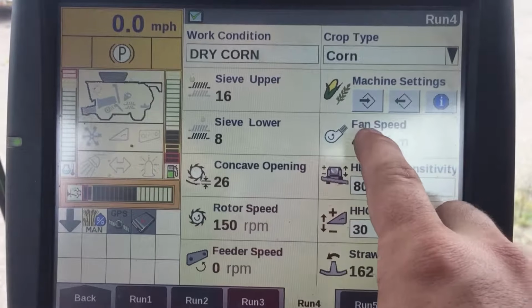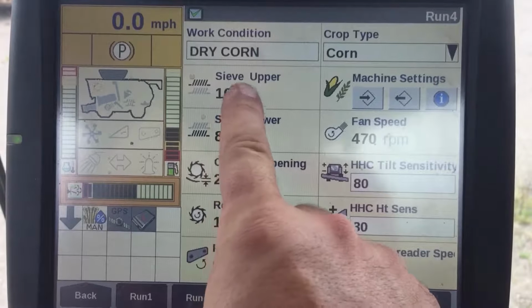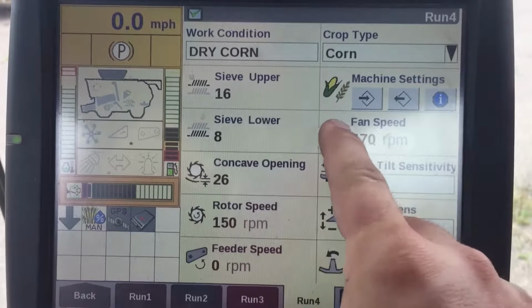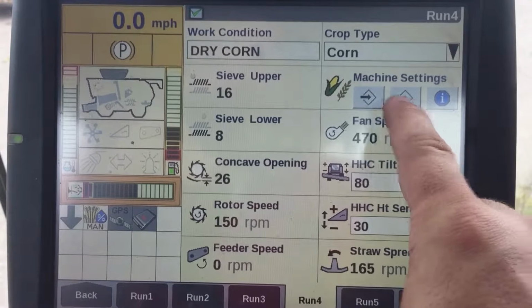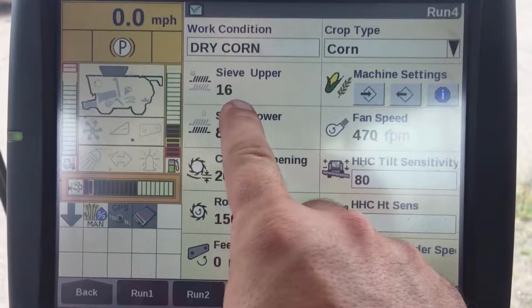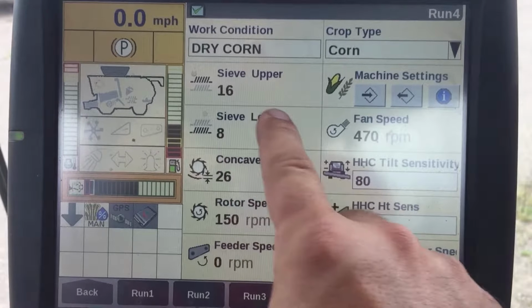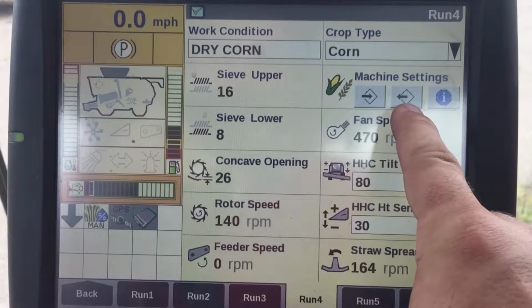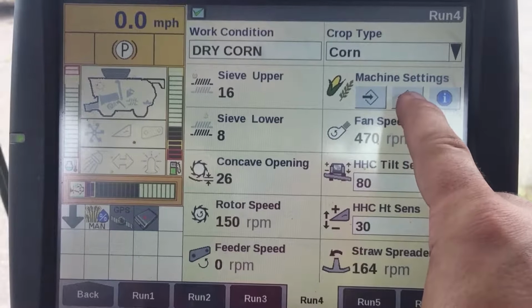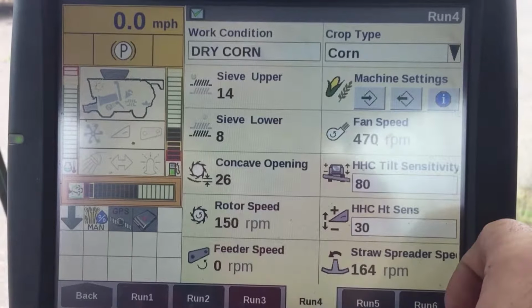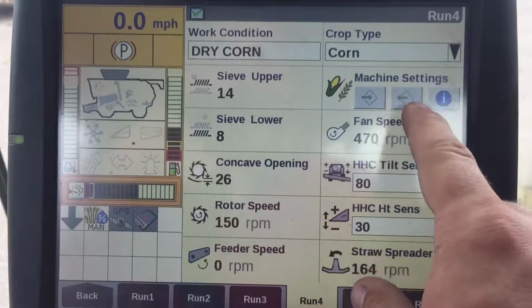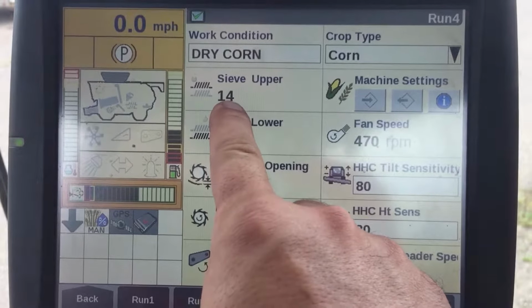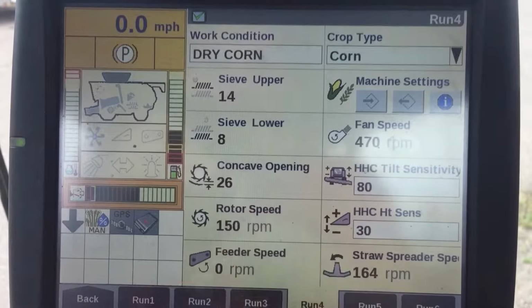So now I could either save this new machine setting, or I could resume it back to the old 14 upper sieve setting. So let's say now I want to go and resume it back to that setting. Now I hit my resume button and the upper sieve does go back to the 14 setting.